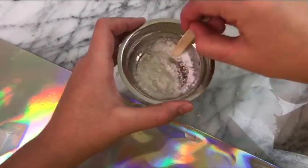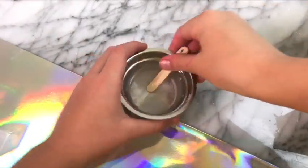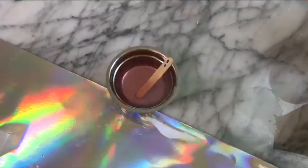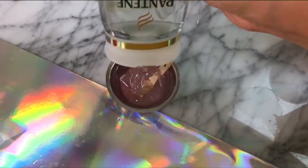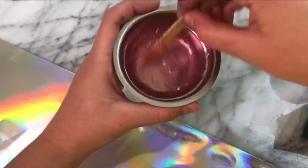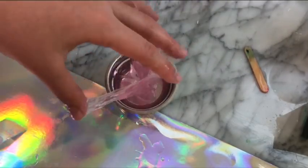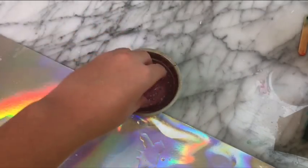All you have to do is mix that up really well so that it doesn't over-activate your slime. Then you want to add in your water — this is kind of like a miniature borax activator, but it's different because it's salt and baking soda. Now you want to start off by adding in your Herbal Essence soap, and then we're gonna be adding in the Pantene Shampoo. I'm not sure how you guys say that — is it Pantene or Pantene? Comment down below. Mix that up and it should kind of start to activate a little bit, because the salt and the baking soda react with the shampoo. It did work, but I did have to keep adding in more salt for it to actually become kind of slime-like. It kind of felt like you're holding dish soap in your hand, but it was shampoo.